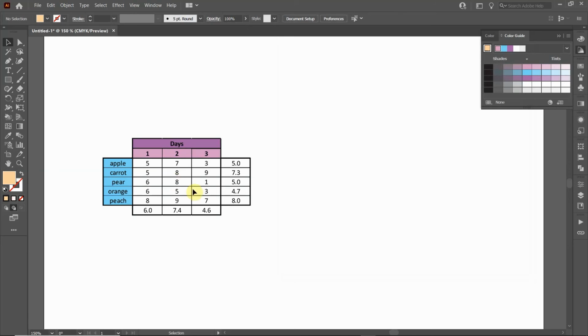So now we've learned the Recolor Artwork function. We've used a Live Paint Bucket. Another way of doing it is to, let's see. So here's a quick trick. I want to go back to the original object, but I want to keep this as a backup just in case my next step I don't really like. What I can do is highlight it, hold Control and press C, but don't paste it. You copied it to the clipboard, but I haven't pasted it.